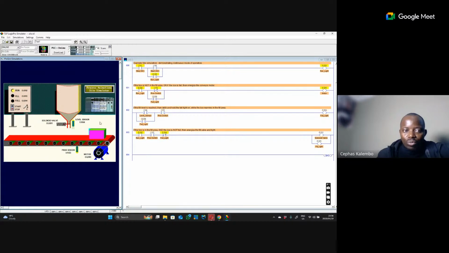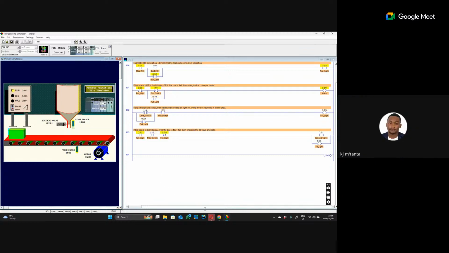If we change this and put the level sensor address here, what will be the behavior of this system? Because the level sensor will be triggered also when the material is full, as it has been triggered there. So if we put it there, when it is high, we should expect this should also be able to open. But I want you to go and think about that and see how this might behave. So we dismiss the class and we meet next time.